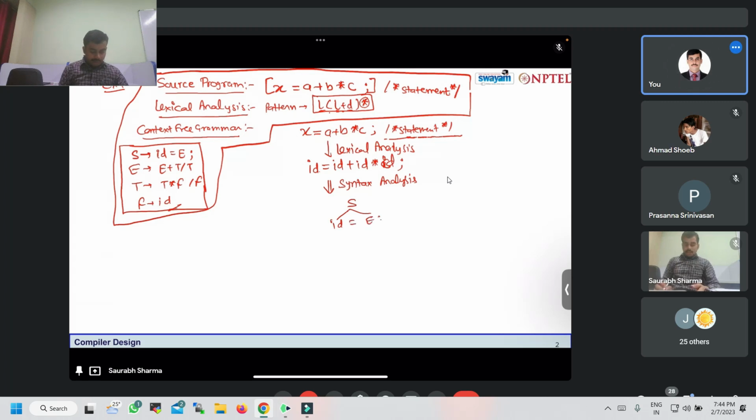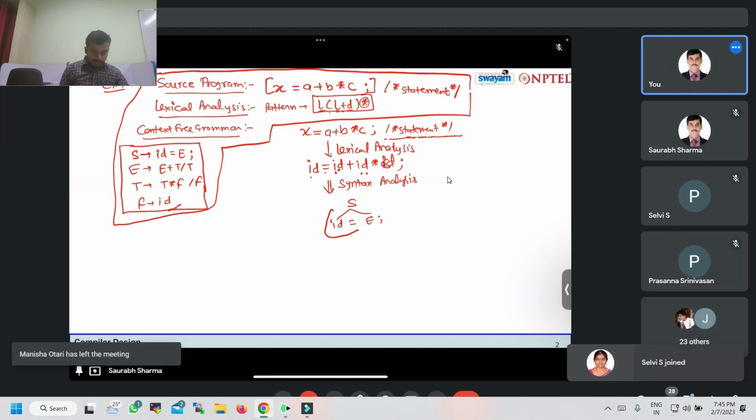So ID is there, equals is there, we are here. Now for E we have two derivations, E plus T or T. So we have to derive this ID plus ID from here. We are done till here.